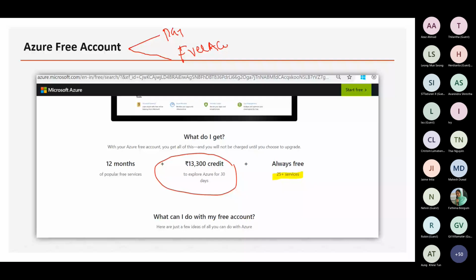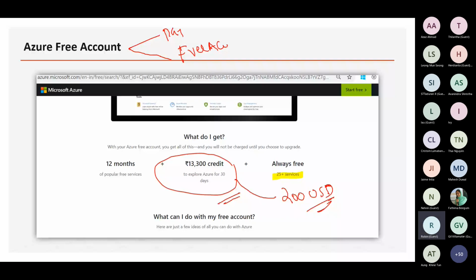The second one is that you have decided you will learn Microsoft Azure. For learning, you cannot go for purchasing an account, right? So Microsoft is saying that if someone wants to learn Microsoft products or Azure products, or wants to evaluate the Microsoft Cloud infrastructure or a service, you can use a free account that has a validity of 30 days, and that will have a value of $200. So with the $200, you will be able to create a free account. With the help of a free account, you will be able to evaluate all the products.